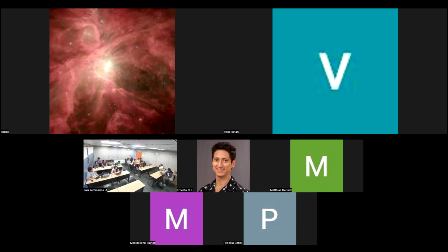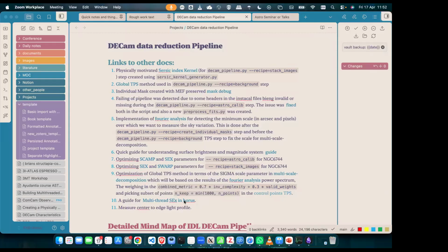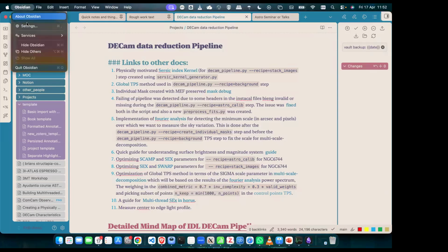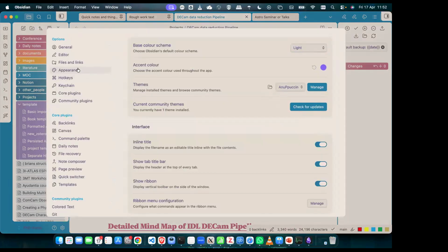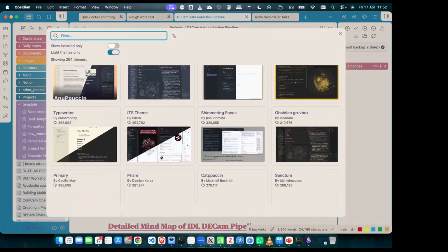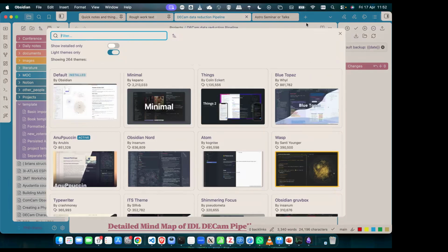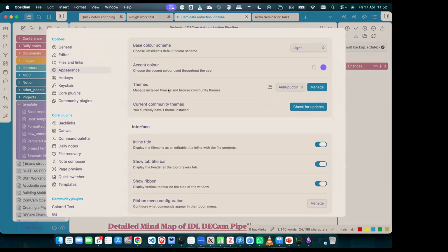I have a question. Okay, first, is the theme thing new? I don't remember, when I tried to use it, I couldn't. Yeah, so themes are super nice. You go to appearance, you go to manage, and there are many themes here. And that gives you a normal theme.